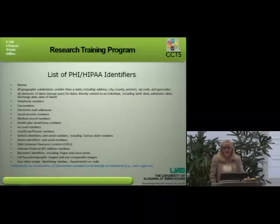There's something called HIPAA, which I'm sure everybody's aware of, and there are 18 HIPAA identifiers. So anytime any of these 18 HIPAA identifiers are associated with a condition, treatment, or diagnosis, then it becomes PHI, protected health information. So for instance, if you are emailing a research participant and you have in your name tag that you are Susie Smith from the Pulmonary Hypertension Clinic, then that is automatically an assumption, should there be a breach in confidentiality, that the participant who you're emailing has pulmonary hypertension. So you have attached their diagnosis to their email address, so that becomes a PHI, and it is a breach in confidentiality.